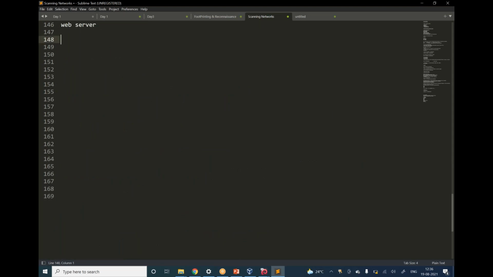Fine. So yesterday we learned 4 types of software tools to check if the system is live. The first one was ping, the other one was fping, the other one was nmap, the other one was netdiscover.